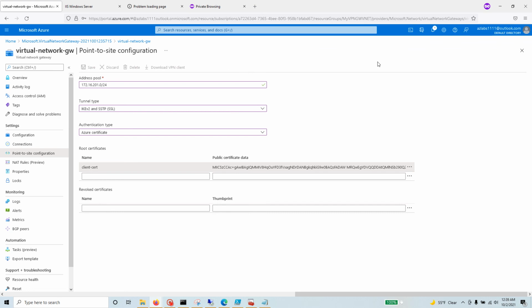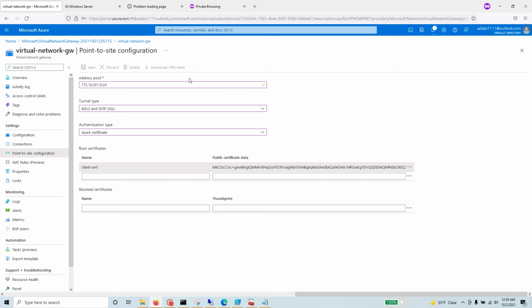Let me see, once this is saved, if we have the download client available to us. Once the download client is available to us, then it becomes very easy. The only thing you need to do, if anybody wants to connect to your network, you just give this client to that person.